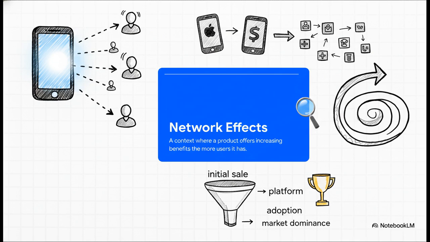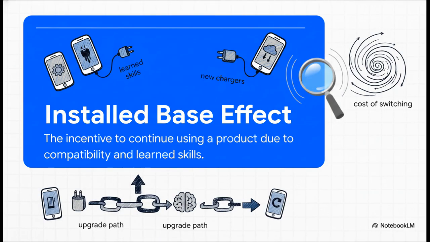In the Apple versus Samsung dispute, if an allegedly infringing feature successfully drove an initial sale, it meant more users on that platform. And that led app developers to flock to that platform, creating this massive positive feedback loop that compounds initial conversion into future market dominance. And closely related to that is the installed base effect. This is the incredible power of post-purchase lock-in.